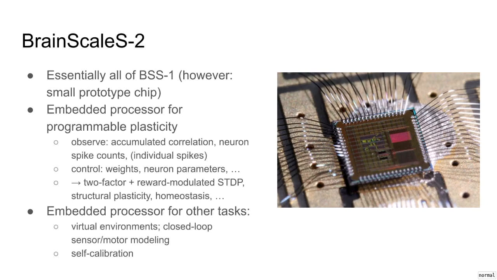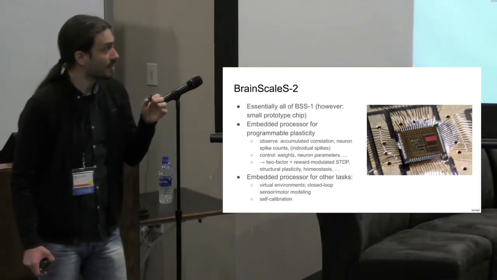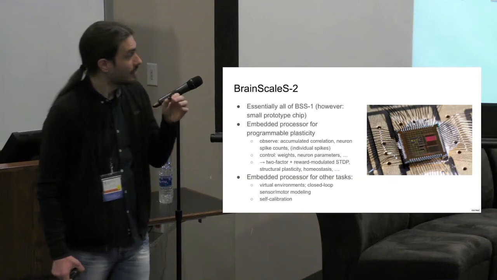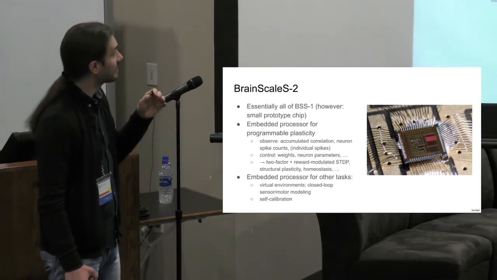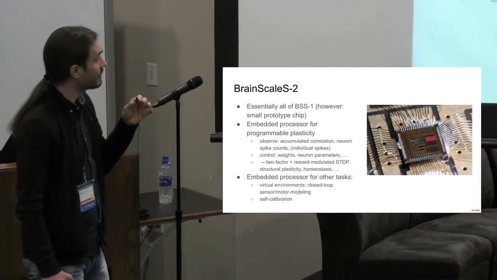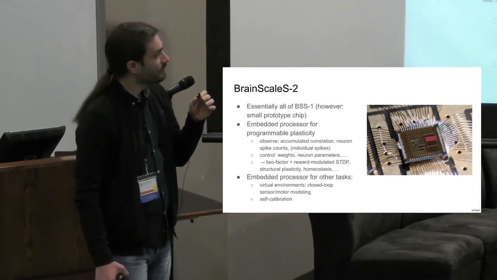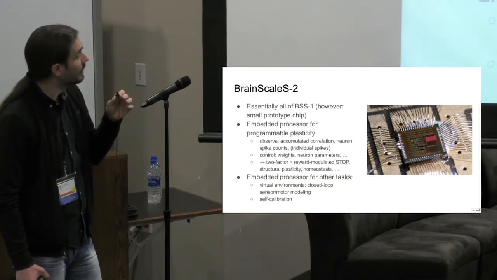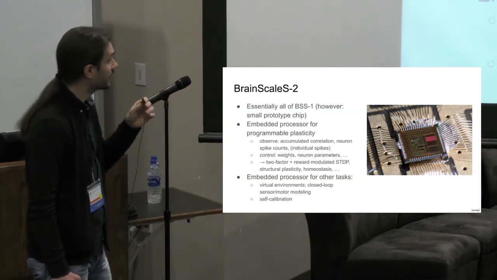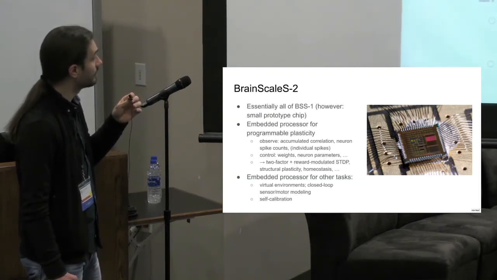Now, regarding the BrainScaleS-2 system, you heard maybe the talk of Johannes Schemmel. The basics of the system are the same as in the BrainScaleS-1 case, so analog neurons. A certain differential equation for the neuron is modeled. So essentially, it's very similar to the BrainScaleS-1 system, with the exception that it has a programmable embedded processor. And the second fact is that it's currently still a small prototype chip. We have taped out a larger chip, which will be in our labs very soon. So yes, this will change very soon.